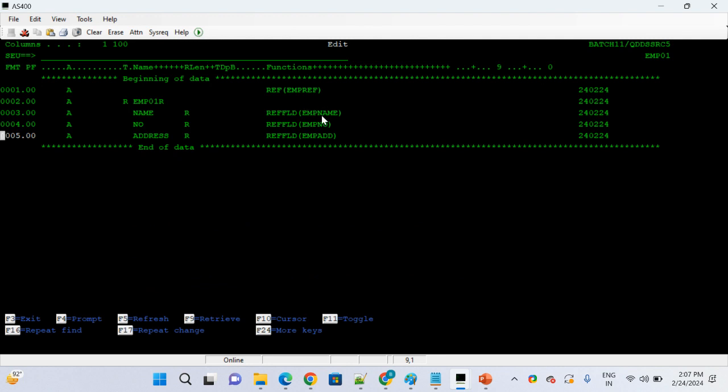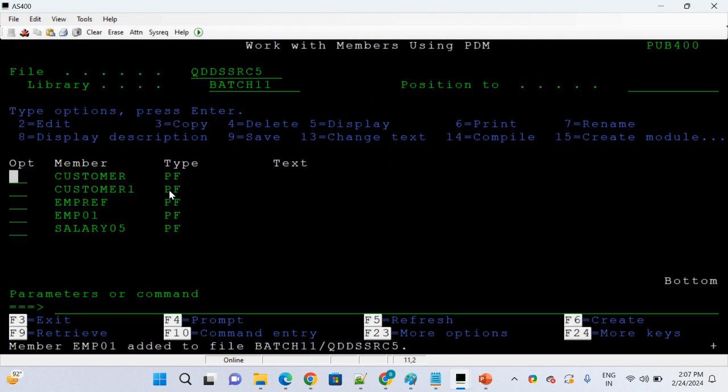What is the reference field? EMPADDRESS. So what you have done is, EMPREF is a reference file. It has the common fields, the name, number and address, and we have a requirement to use those common fields in EMP01 instead of declaring the length and data type again and again. So I just referred to those fields from EMPREF.